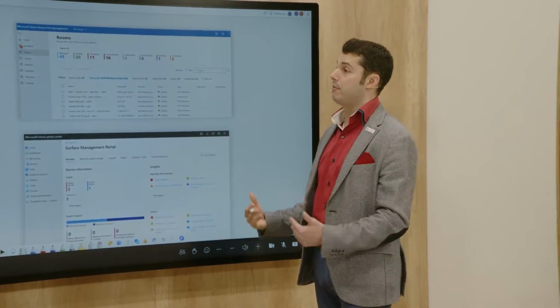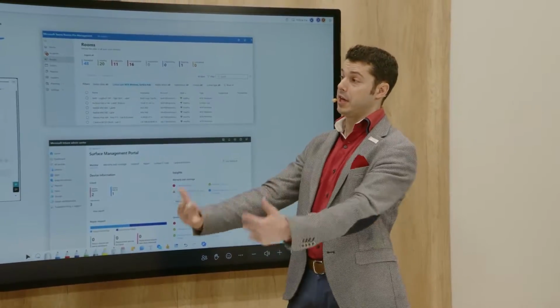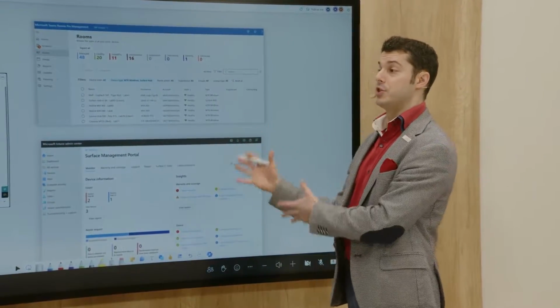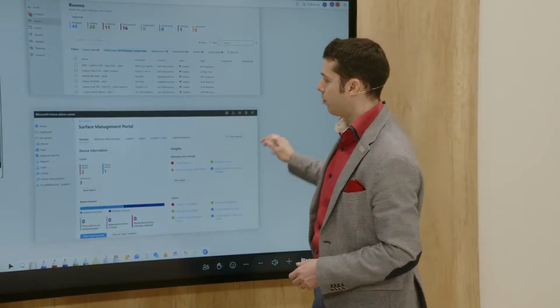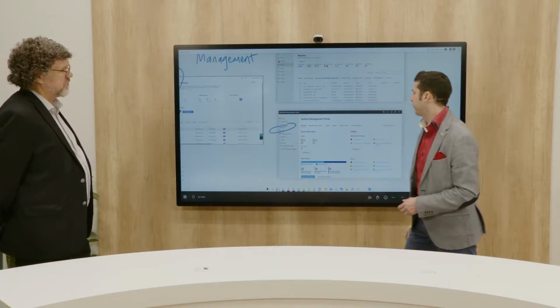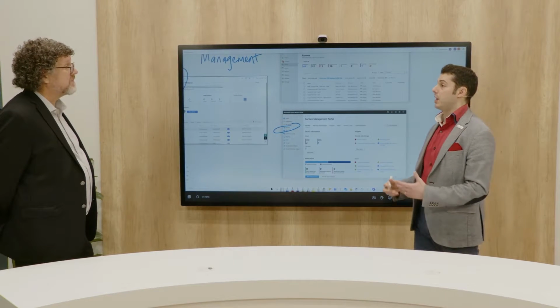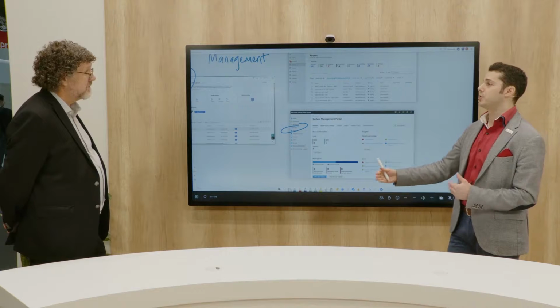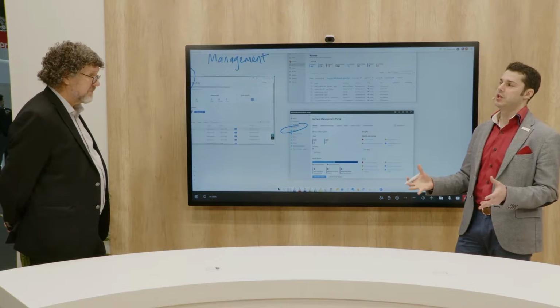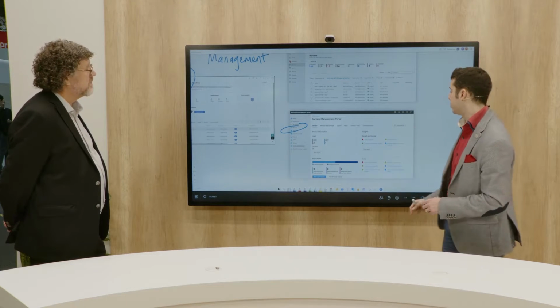So the same familiar PC management tools, things like Microsoft Intune, can help you manage this Windows device in that same consistent pane of glass, which is super important. What kind of things can you do with that tool, David? You can check the health, you can check Windows versions, you can deploy policies and packages, you can do all sorts of rich, robust things with all of the cloud management tools that Microsoft offers.